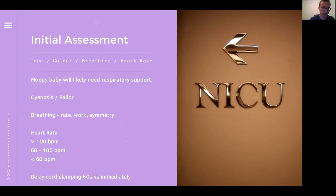So heart rate. This is, again, one of the big changes between adults and newborns. Heart rate is actually the best determinant of how well a newborn baby is breathing. I know that sounds strange, when we've just looked at how they're breathing, but if their heart rate is above 100 beats per minute, excellent. Likelihood is they are breathing well, don't need any help, and we can relax. If it's in that 60 to 100 beats per minute range, we do start to worry. We definitely start to think about intervention. And below 60 beats per minute, we would be really, really worried.